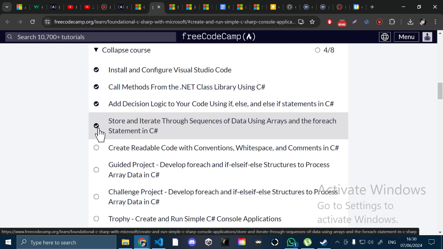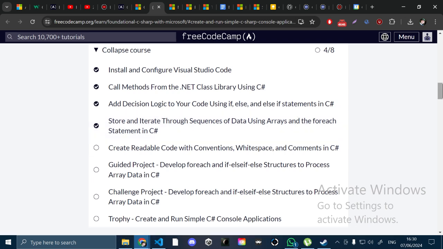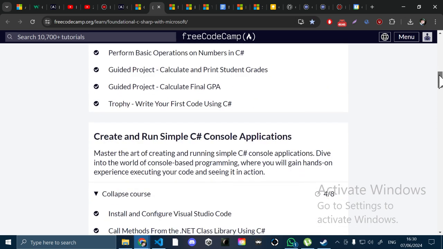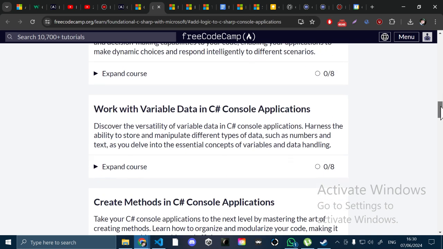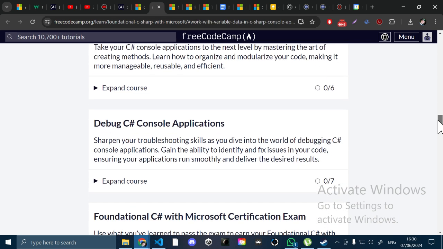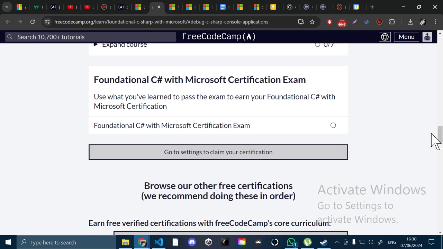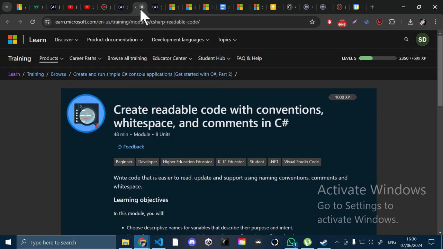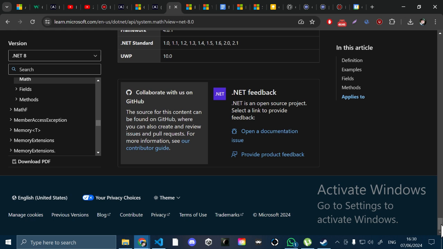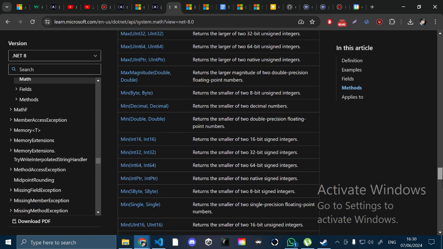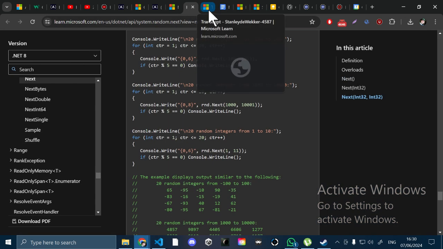This was not synced. I just added this one, and the way I did it, I just showed you. If you do all of them one by one, you will get to the end, and then you will get a badge. Maybe I can show you the badge. No, this is information.